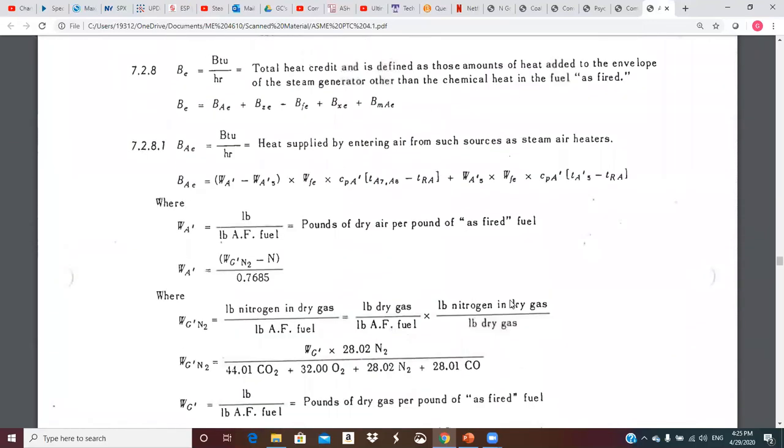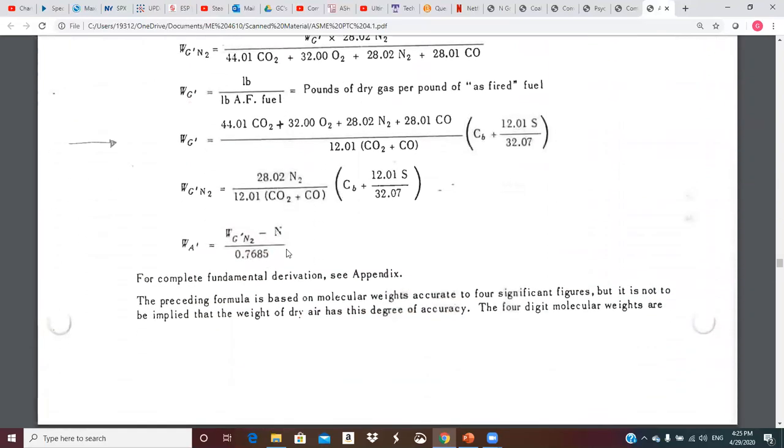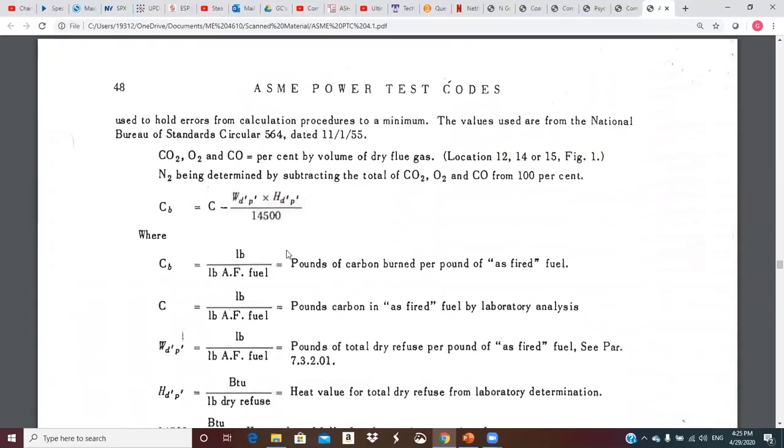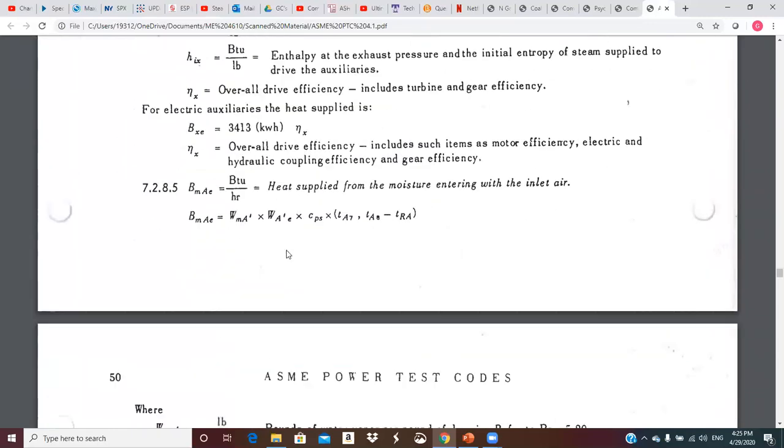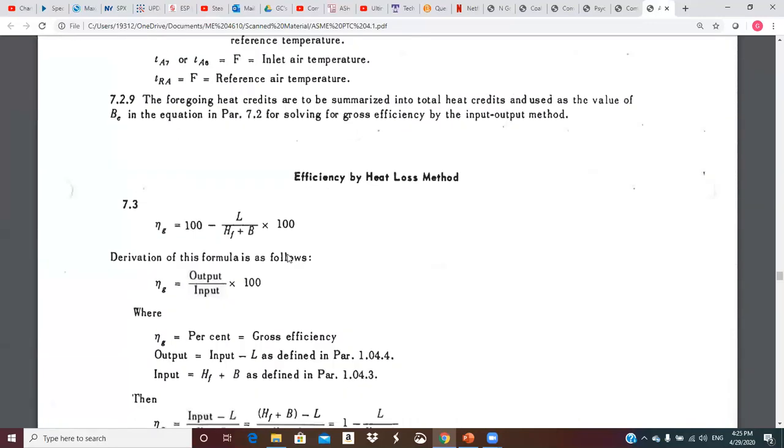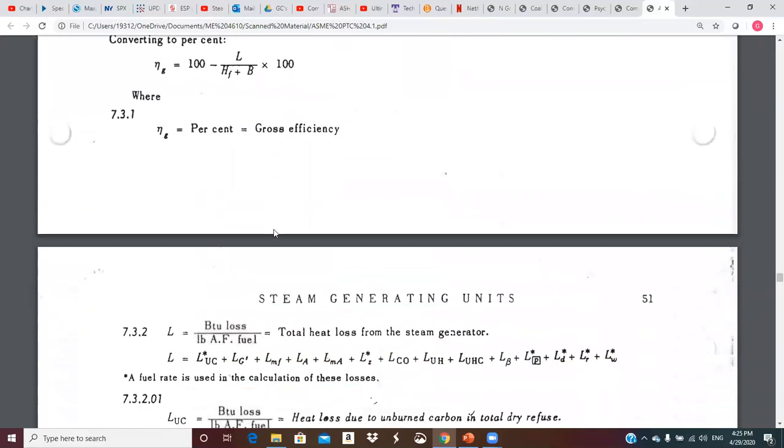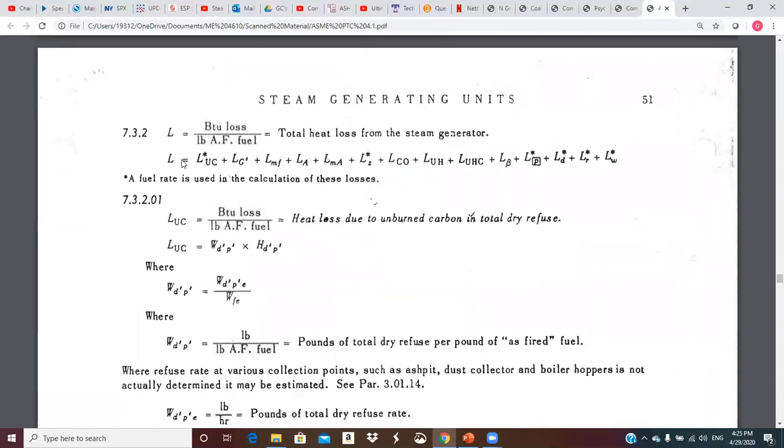WSE 33 is just the reheat steam flow. So in the problem I'd give you say the reheat steam flow is this. And so you have a number to put in there. These are enthalpies and different quantities. Anyway, I'll let you flip through here. Well, let's go down to the credit. Well, these are credits. So these are equations for calculating all of the different credits. Then we'll get into the losses. These are still credits. Here by the loss method.